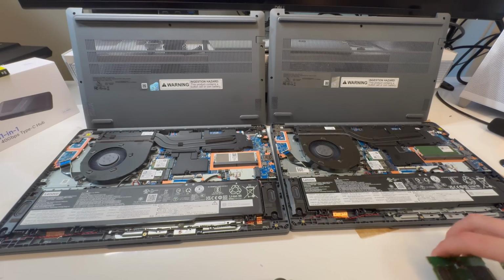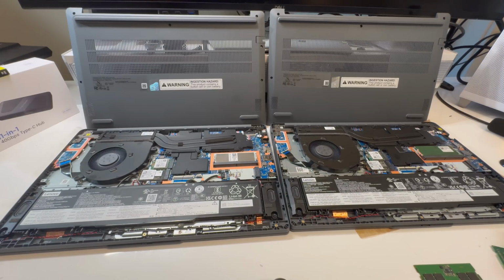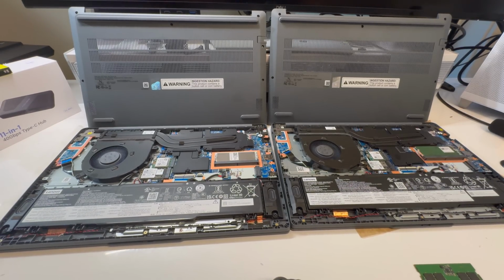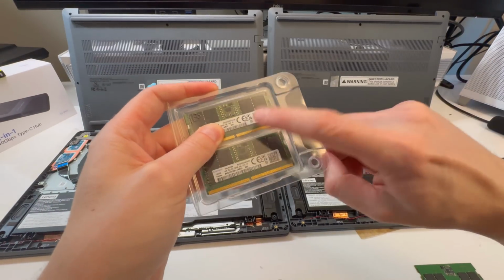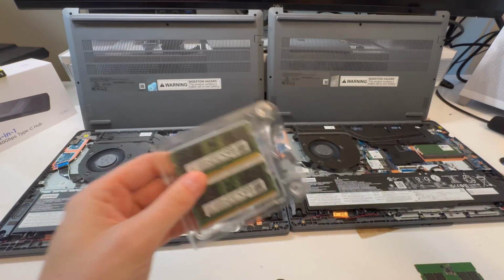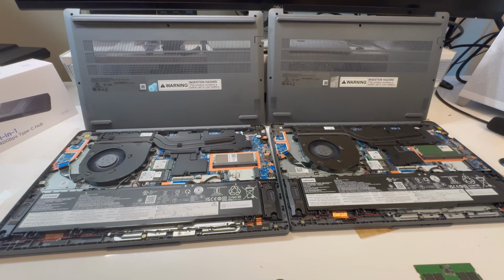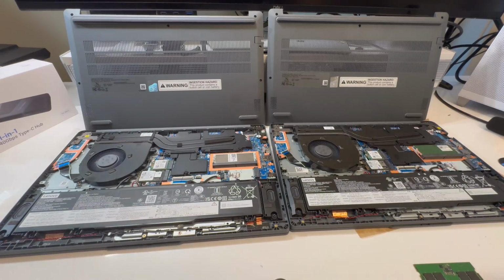If it was DDR4, it would actually be really bad because it would run single channel and it would slow down the system. We don't have that issue. The only negative is then to upgrade, you're going to need a single stick of 16 gigabyte. But I'm just going to pop one of them in here just for testing purposes, and I'll pick up a 16 gigabyte single module, pop that in there, and upgrade that system.